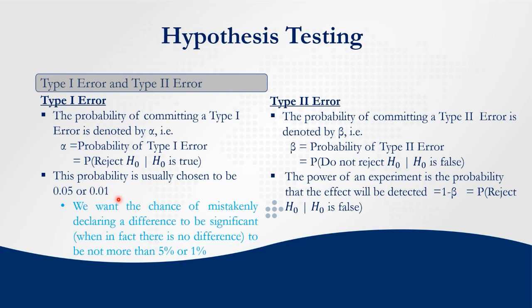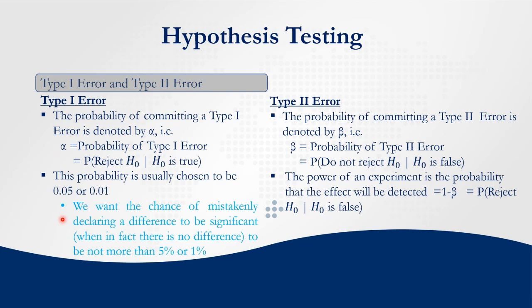So we know that 5% of the time we will make incorrect conclusions. We cannot avoid making incorrect conclusions because our decisions are based on the evidence. But we say that we can accept an error of 5%. So we know that 5% of the time we will make incorrect decisions, meaning that there is a chance that we will reject a null hypothesis when it's actually true. Remember, going back to my high blood pressure example, the null hypothesis says before and after they are the same. When we reject it, we are actually saying they're not the same.